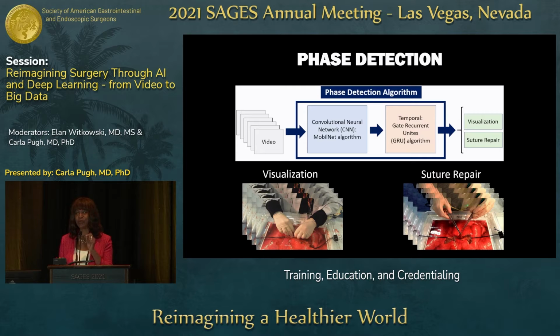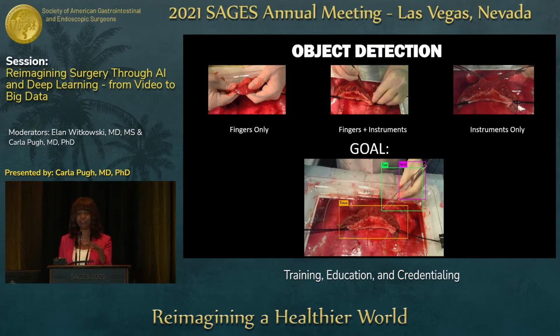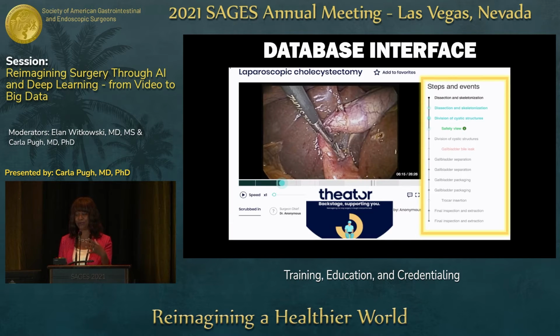I think what's really cool when we step back and think about it is that simple algorithms such as phase detection and object detection have led us to some of the software interfaces that we got a great review of from Dr. Filicori, with all the different companies that are taking our videos. And how many of you are capturing your videos in the operating room? Well, still less than 50%. There is a hurdle. I've left a number of USBs in the machine in the OR.